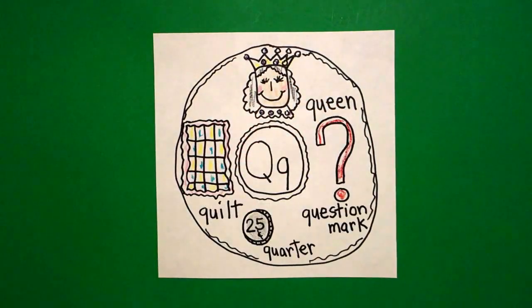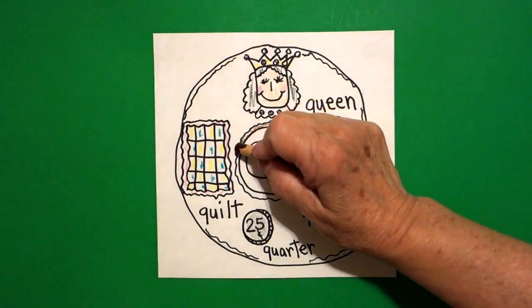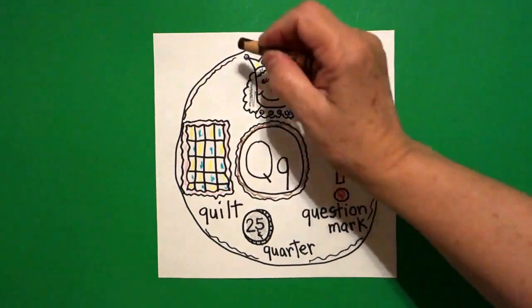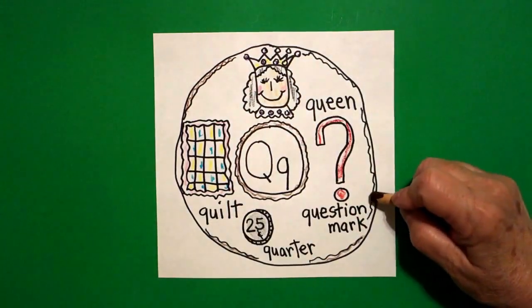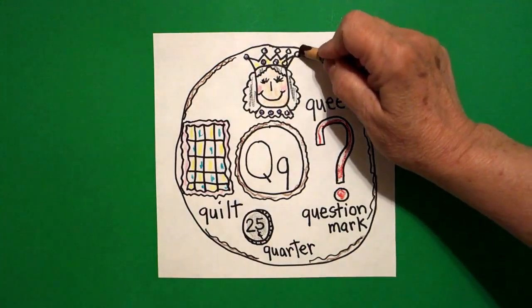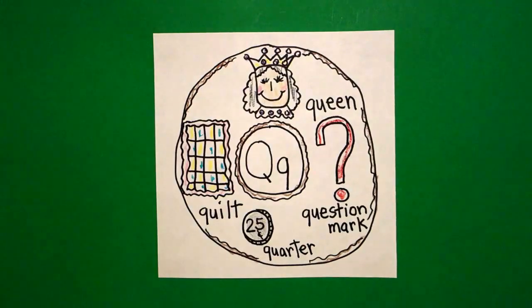Then the last thing I always do is color the skinny mini little line around the letters. This is the donut hole. And then I draw skinny mini all the way around the brown of the cake of the donut. Very carefully, take your time. Okay, let's see what this looks like all colored in.